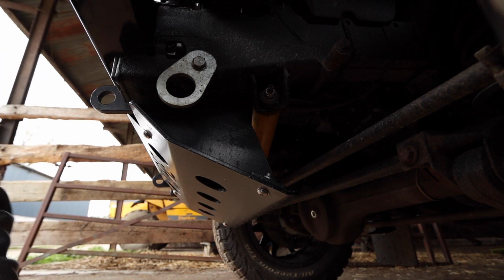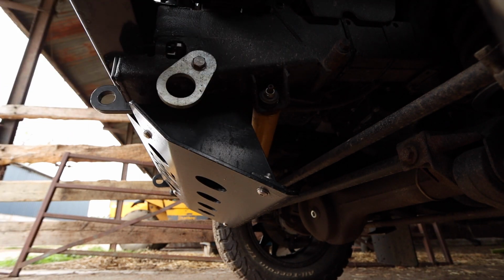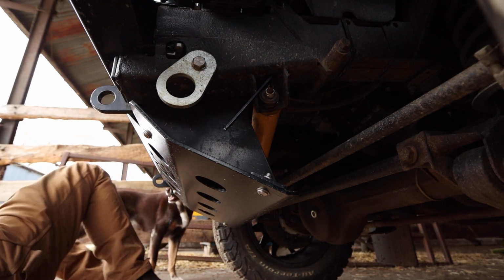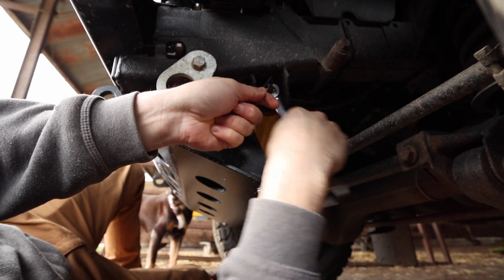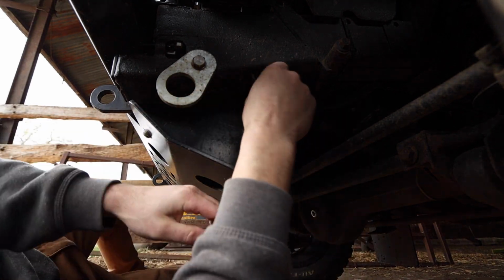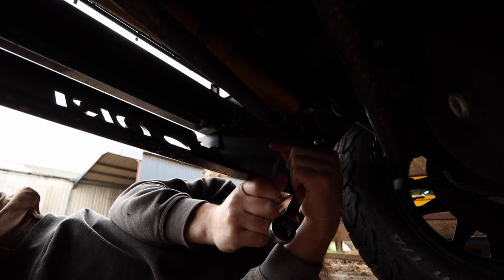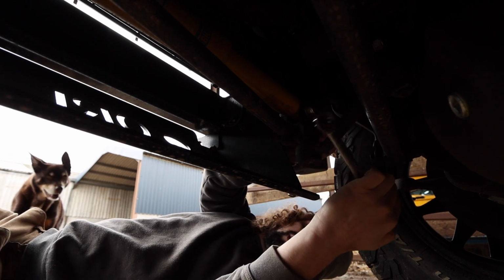Not entirely sure of the best way to film taking a steering damper off. What is it? 6. It's a 5. I should imagine it's too dark to even see what I'm doing right now, so you just have to imagine that I'm doing a nut. Hoping I can do it without taking the steering guard off, which does look possible, to be fair.